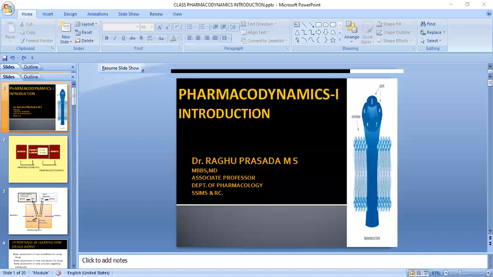We can take it as a simple term. Affinity is something like a capacity to bind with the receptor. So affinity is related to potency. What is this potency? Potency is the ability of the drug to produce a response. To keep it simple, we have two concepts here: potency and efficacy. Most of the time we explain potency and efficacy in terms of the number of students passing first year and coming to the second year.